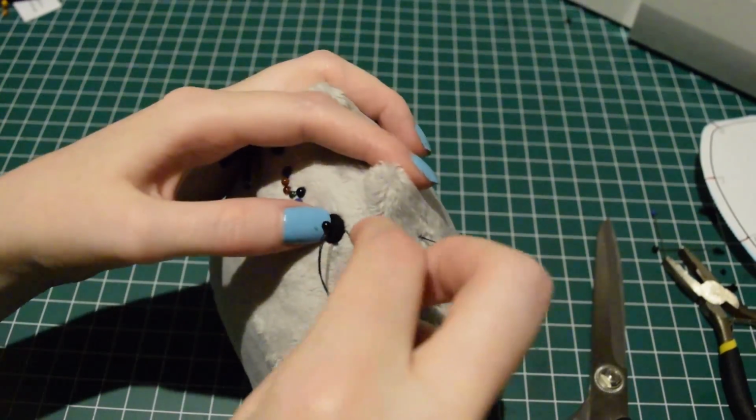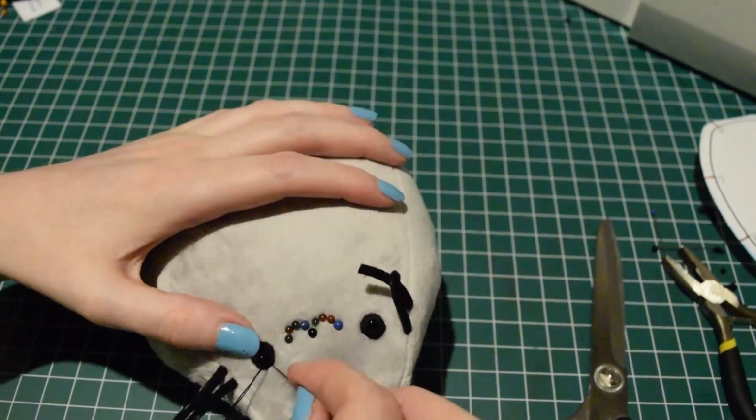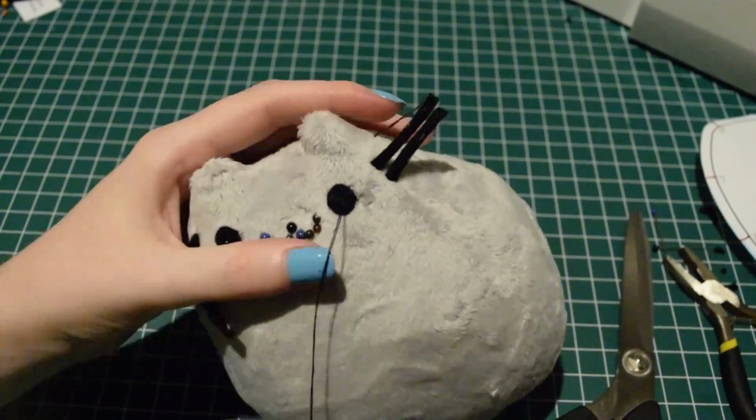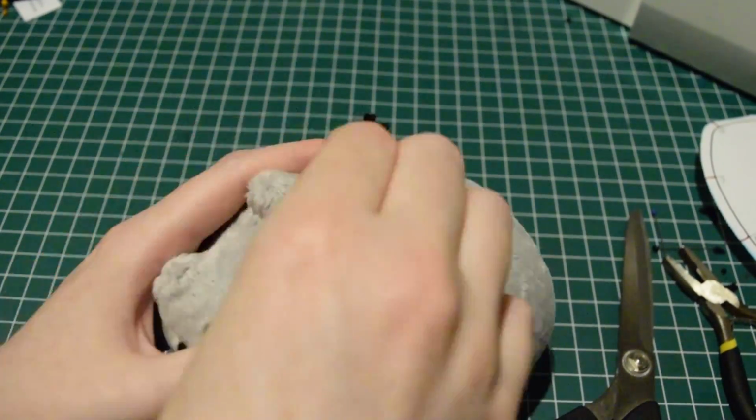It's difficult to see the stitching I'm using, but I'll be using the exact same stitching on the darker patches later, so for a better idea of what I'm sewing here, please watch the dark grey sections later on.